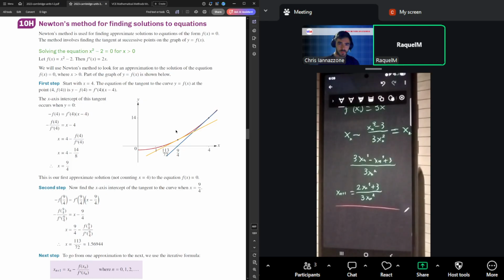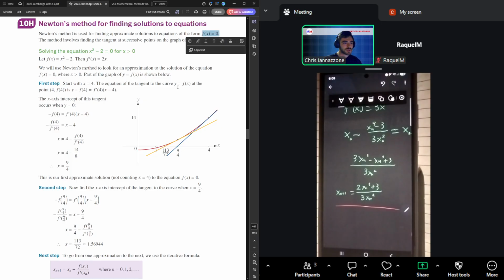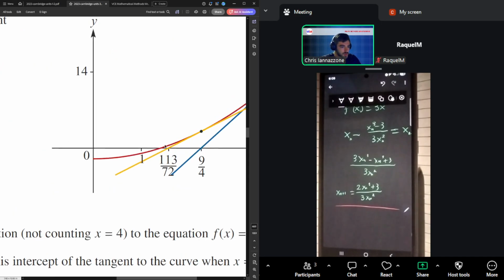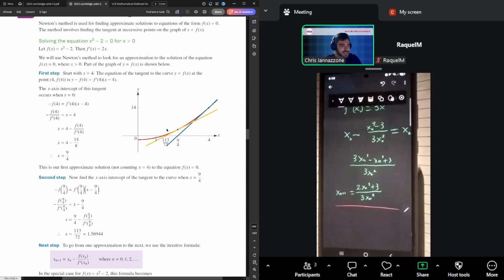A certain, like the gradient at a certain point. Less about the gradient, although technically speaking, you could then also get the gradient at that spot. Yeah, because when you get closer and closer to a specific thing, you do also have gradient information. Yeah, that's not a wrong answer, actually. That's fine. The answer that is nominally given for the Newton's method is you're trying to find x-intercepts with this. You're trying to find where is that solution to f of x equals 0. So while you could absolutely get the gradient at that spot because you now know that spot, the ultimate goal or the idea of it was to find the x-intercept.